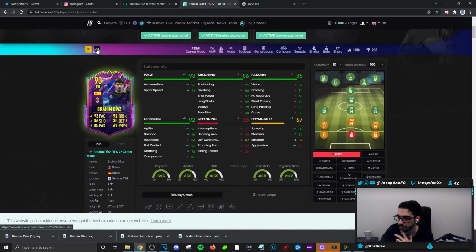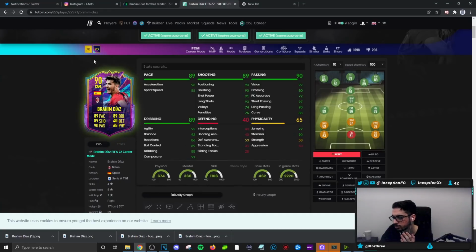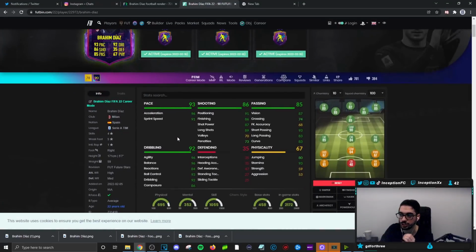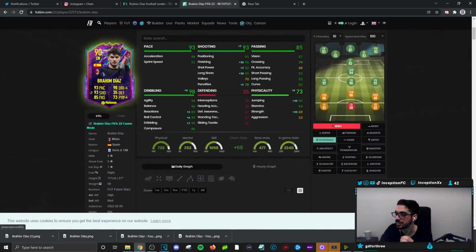This card has lower agility, lower balance, and the reactions, ball control, dribbling, all of that is different on this card, right? In my opinion, when you give either a marksman chemistry style, they still feel very similar to each other, right? Even on the left wing variation of the card where you boost agility and balance as much as possible, it still feels very similar. This one, however, is going to feel slightly better with that.